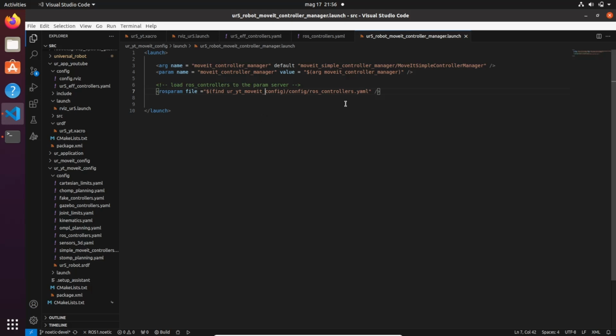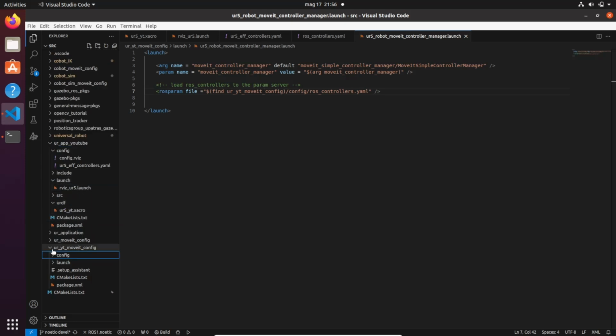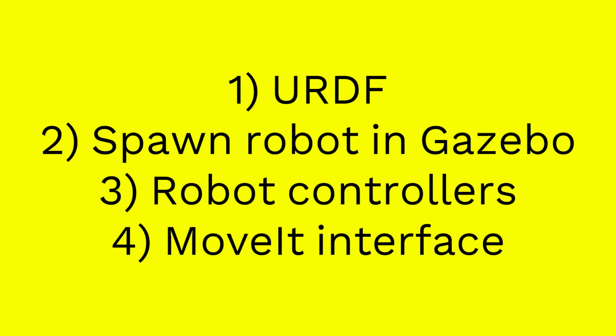We need to launch the ROS controller YAML file in our MoveIt configuration package. Now we should have everything to create our launch file that contains, remember, the URDF, our robot spawned in Gazebo, then the ROS controller, and the MoveIt configuration package.